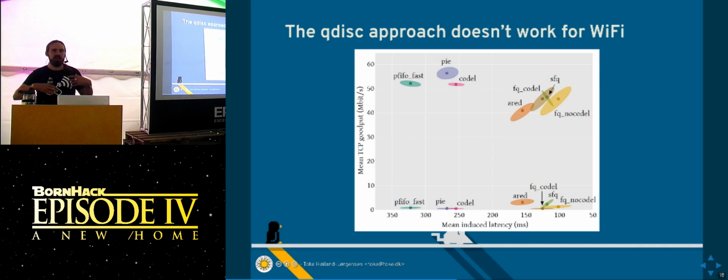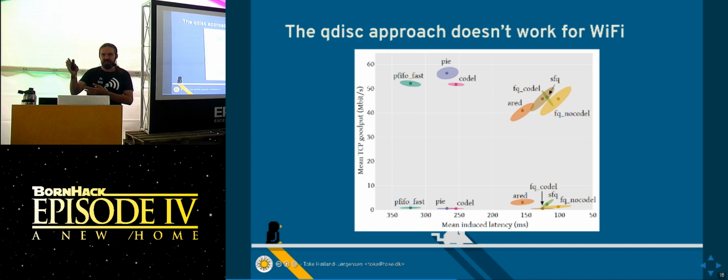Wi-Fi has a lot of overhead to send a packet because it's unmanaged spectrum, so you don't have a controller saying you can send now, you can send now. So basically what a Wi-Fi device does is it goes back to the original Aloha protocol. It's like listening, is anyone transmitting? No? Cool, I can send something now. So every time you can transmit a packet on Wi-Fi, there's a lot of overhead where you have to wait and you have to figure out, can I transmit now, and so on. And if you're an access point, you have to do this individually for each station you're trying to transmit to.